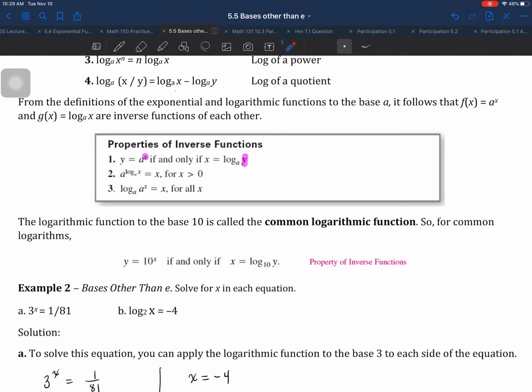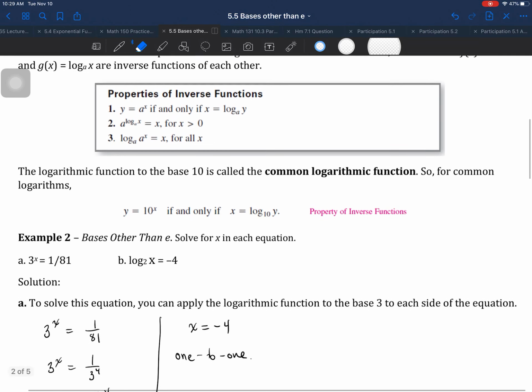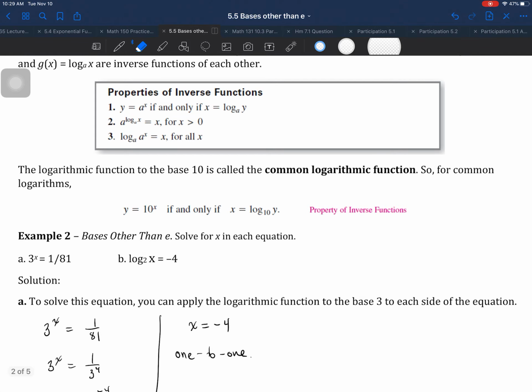So whenever you input a logarithm into the exponential, what's going to happen? They're going to undo each other. Now they have to have matching bases, right? So they undo each other, giving you back x. Or if you input the exponential into the logarithm, and they both have the same base, then they undo each other, and you get back x. All right, so that's how the game is played. You now know how to undo any logarithm.